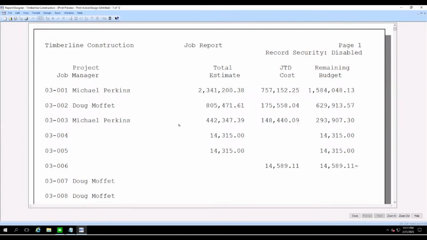So we don't want to run that in a normal environment without setting up conditions. But we can see here there's some missing data. We really probably want to see a few more pieces of information about these as we think about how this is going to look to an end user when you've finalized the report. So the first thing we're going to want to do is make sure that we know what job this is. Not everybody's going to have the job numbers memorized. So we want to make sure that we include a description.